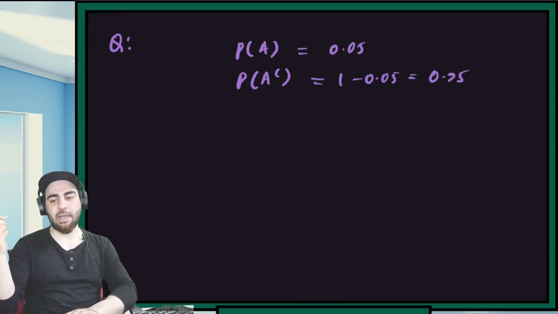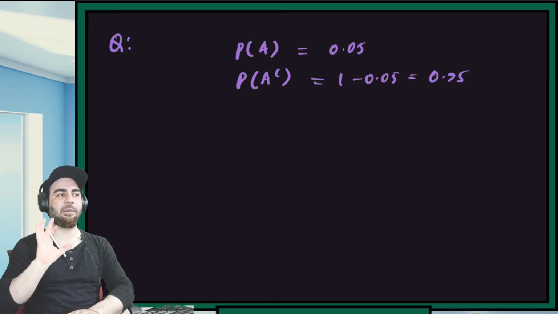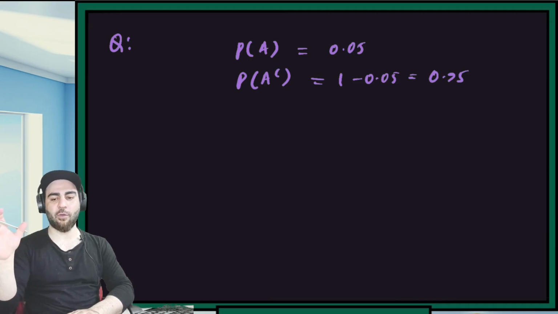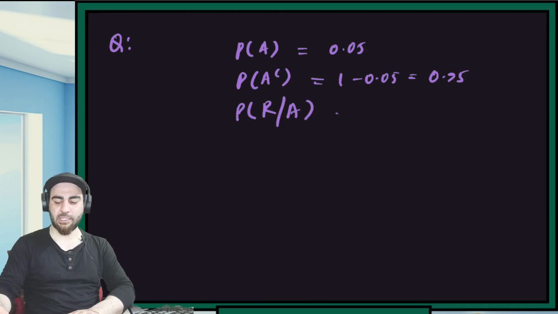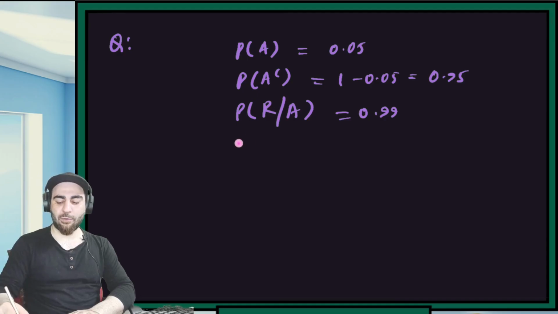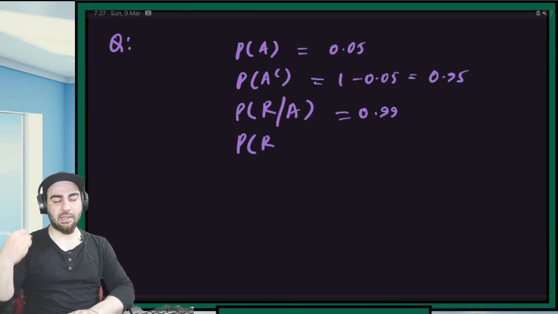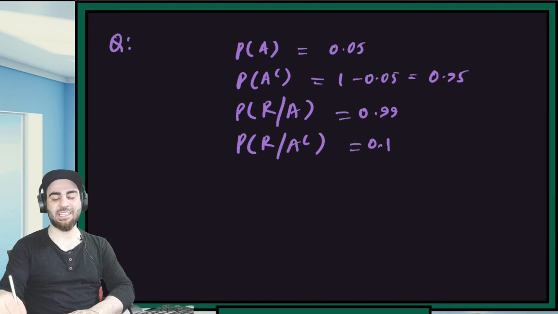Aircraft is not present. And then we have detection given that it's present. Let's suppose we got an alarm, or we got a signal from the radar, and the aircraft was actually there. That means the positive hit rate, so you have a true positive. How can we write that? The probability that the radar gave the signal given aircraft was there is 0.99. This is a very highly accurate radar system. And then we have one more thing: the probability that the radar gave the signal given that aircraft is not there is 0.1%. That is, a false alarm was given. These are the numbers that are given to us.